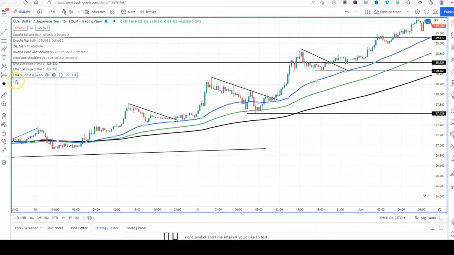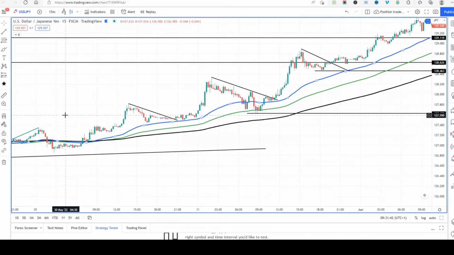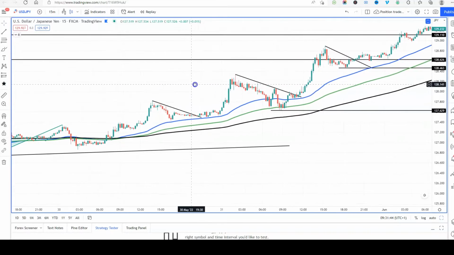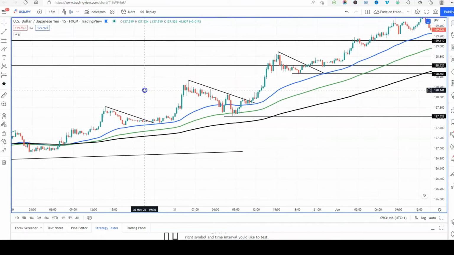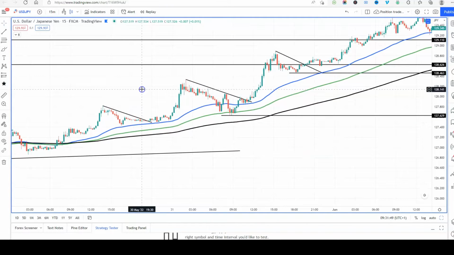Now the 200-day moving average is the most common average that most pros use. We're going to show you how to use these three very simply for beginners, because at the end of the day we want to make sure that it's simple enough for everybody to follow and everybody can make money. And that's the whole point, isn't it? At the end of the day, if we're not making money, what's the point?